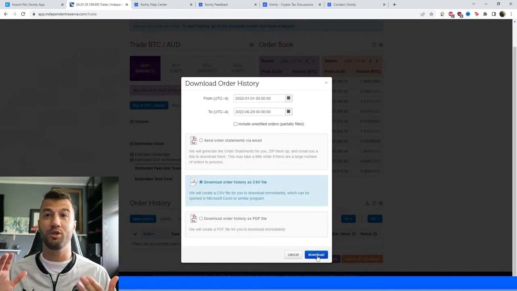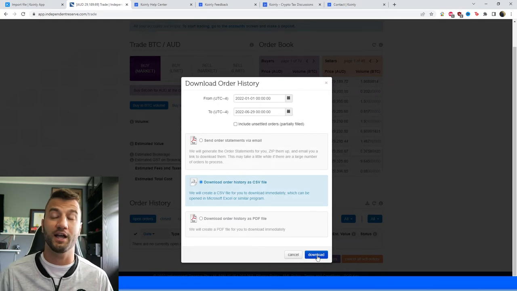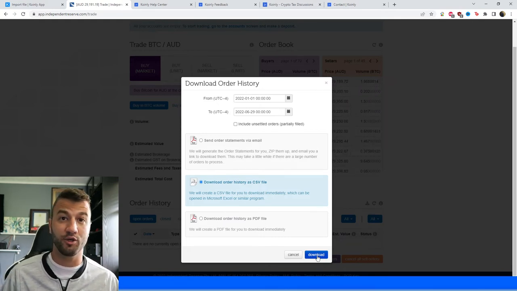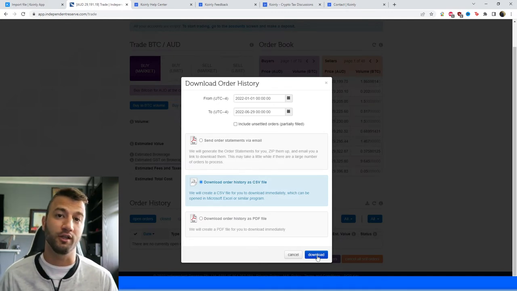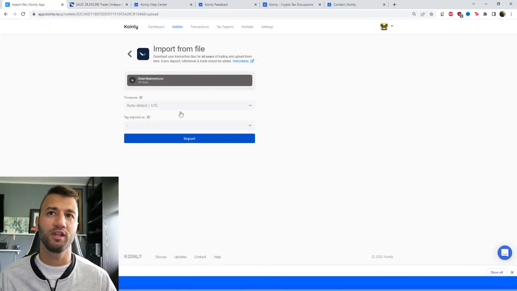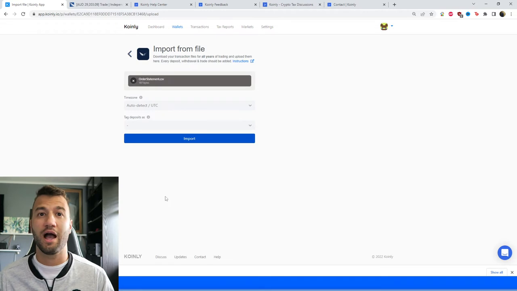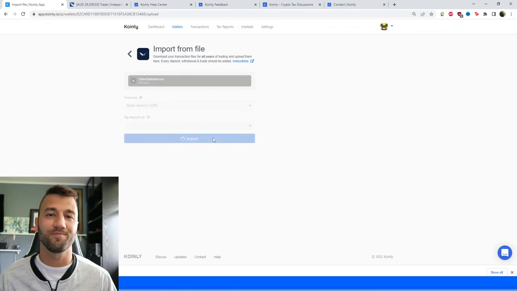If you have been using this platform for many years, make sure to import your entire transaction history, from the day you made your account till today, till when you're filing your taxes. Koinly needs all that information to be able to calculate your crypto taxes. Once you have that file, simply drag and drop it into Koinly. It might be multiple files. If you can import the entire history from several years, I think you can, but if not, that's okay. You can also import multiple files. Once you have that order statement in Koinly, click import, and there you have it.